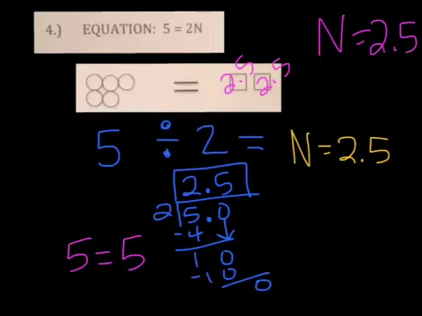So you guys are going to keep working out the rest of the equations the same way. Remember, if there are circles on both sides, you're going to try to get rid of those so that it looks like this question and all you have are boxes or squares equaling an amount of circles. Then you just turn it into a division problem and you'll know how much each square or n is supposed to equal. If you have any questions, feel free to let me know.